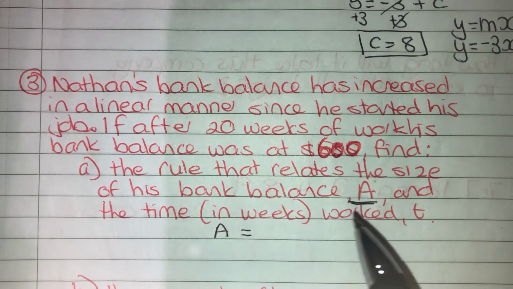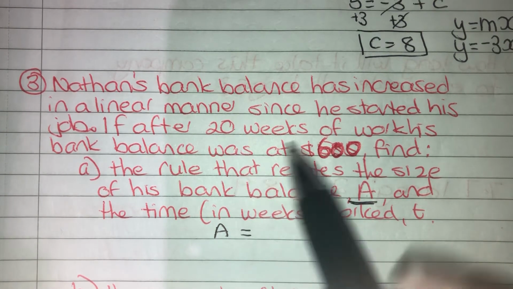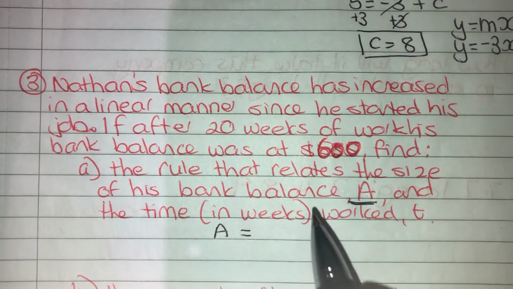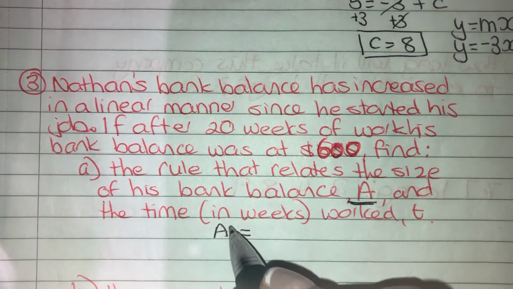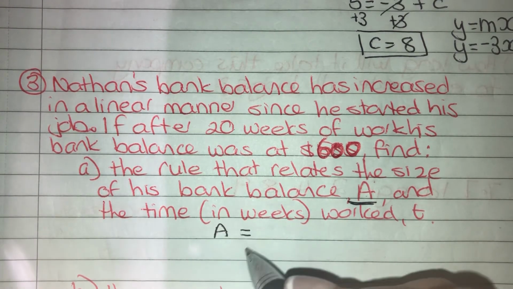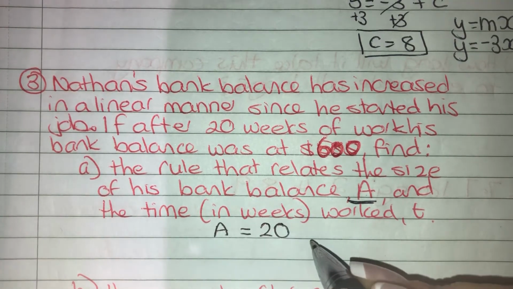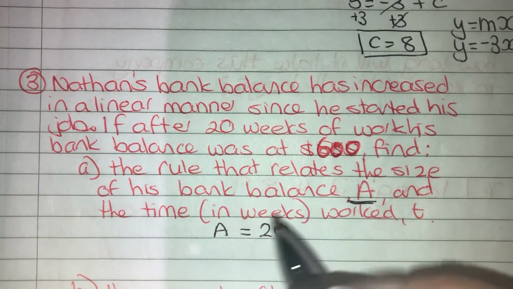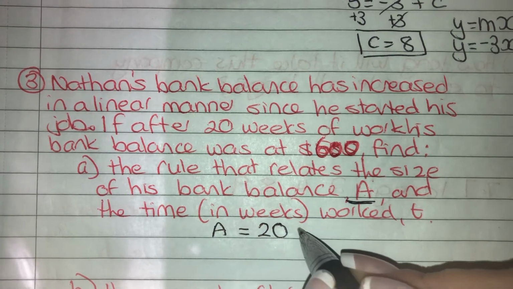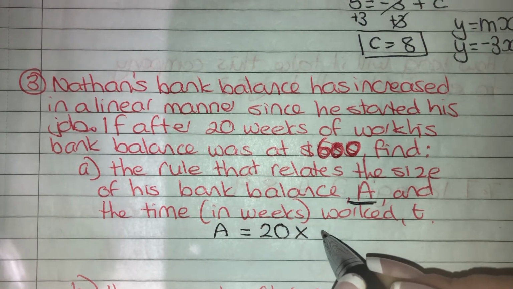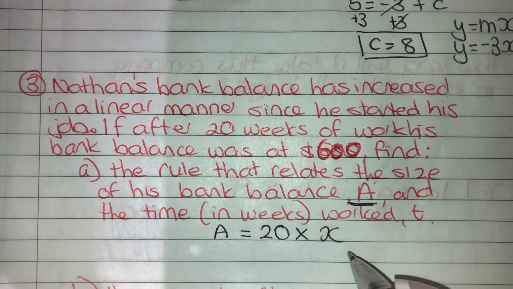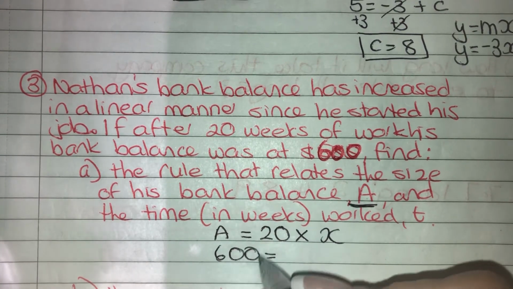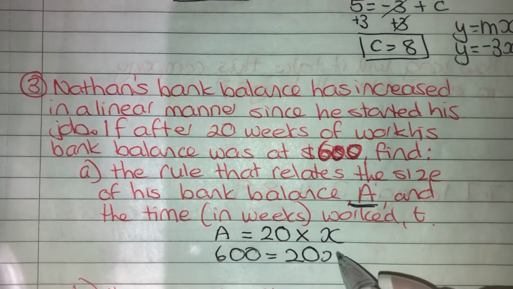Now, what happens is that we know what he ends up with. He ends up with $600 and he's worked for 20 weeks, but we don't know what he earns per week. So it's going to be what he has ended up with will equal 20 times. So have a think if it's your job. I've got $600. I've worked 20 weeks. So you're going to have 600 is equal to 20 times how much you earn per week. And I'm just going to call that x. Okay. Now, in this case, we know what this is. He gets 600 and that's going to equal 20x.